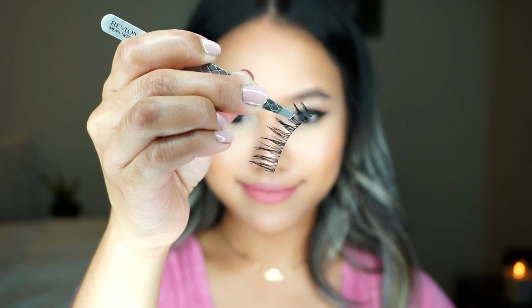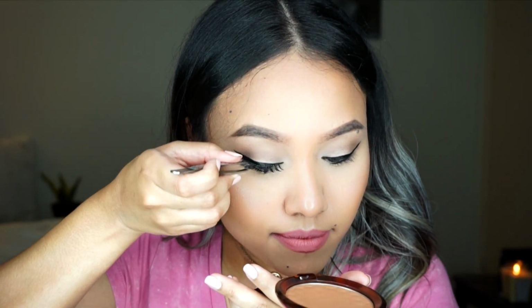Okay, so you can definitely leave this look as is, but I nowadays just love lashes, so I'm gonna put some on right now. So I'm just popping some lashes by Kiss, and that's the final look.